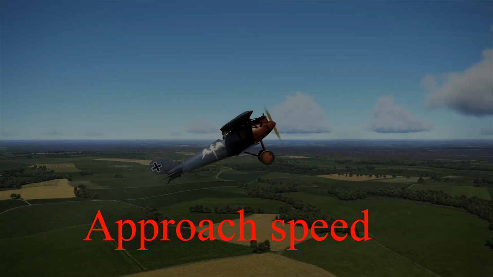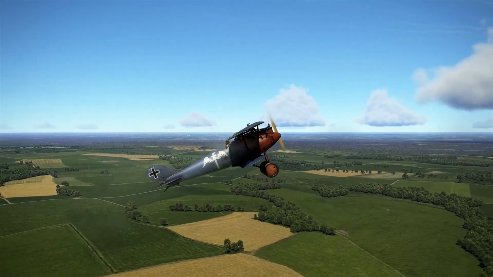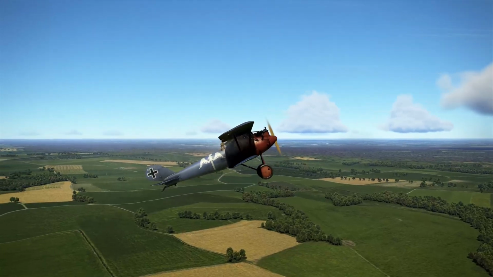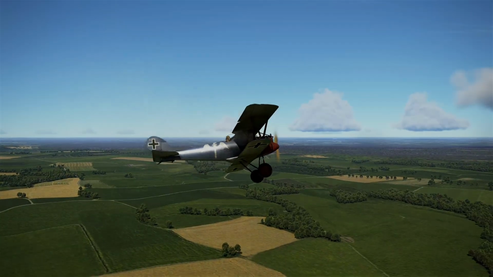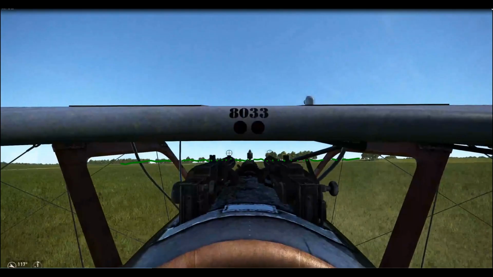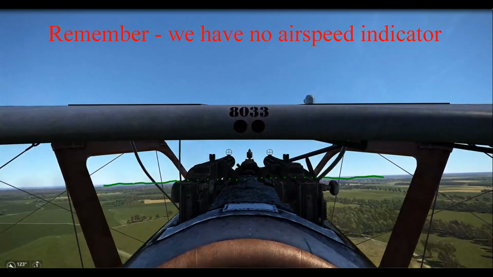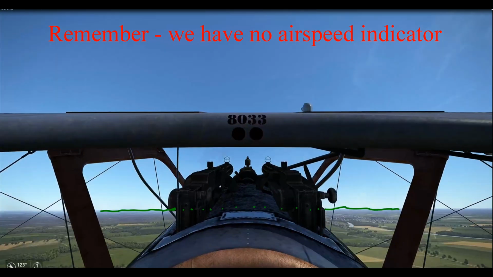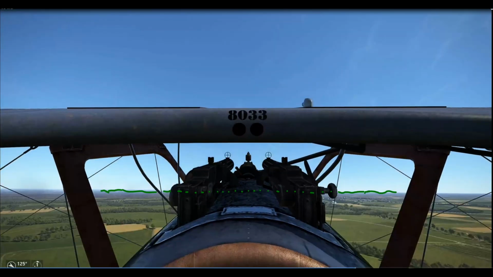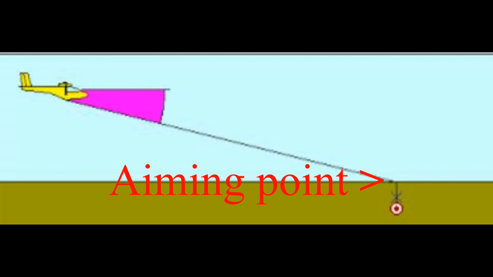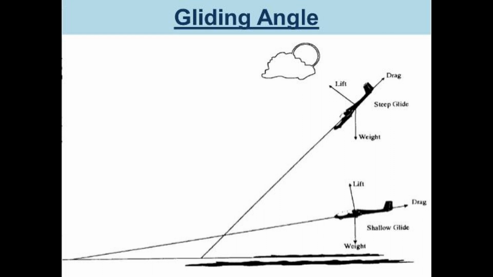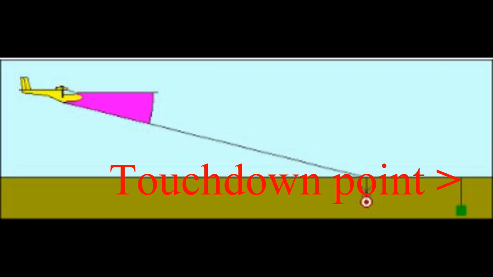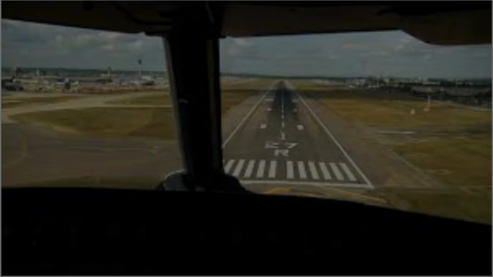From previous lessons, we know that if we pull the power all the way back, so it's idling, the nose is going to drop through a lack of lift. And we also know that we have perfect control over the airspeed as we pitch the nose up and down in relation to the horizon. So we need to set up an approach speed and hold that all the way down to the ground. For a given approach speed, there will be a given glide angle. This culminates with our touchdown point. And of course we would like that point to be the end of the runway. And it looks like this.